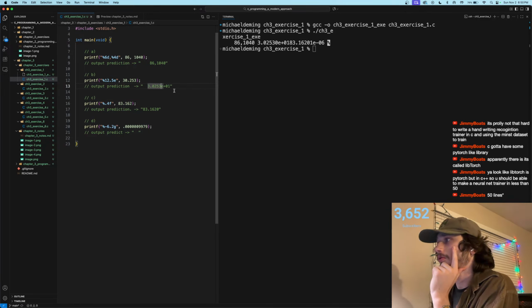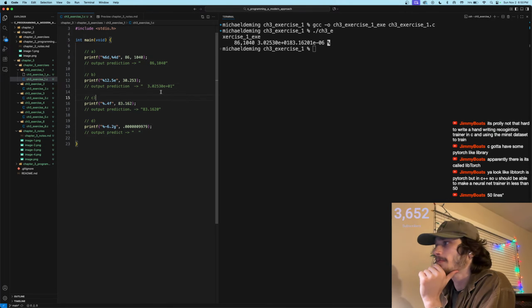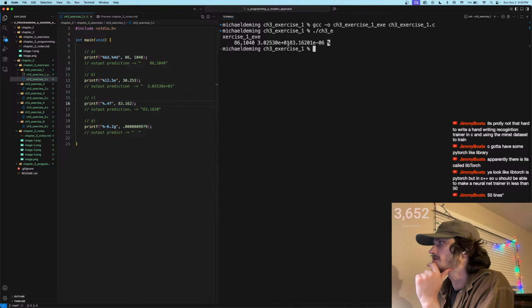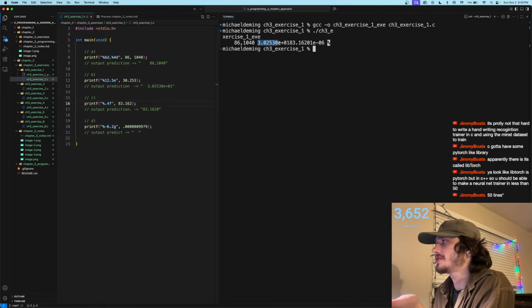So it would go a 0 here because it would be 5 applied to the decimal place, which is the precision value. So we got 3.02530 E plus 01. Perfect. Okay, so that matches now. So when we do precision on exponent prints, the precision applies to the decimal places like it would to float values.